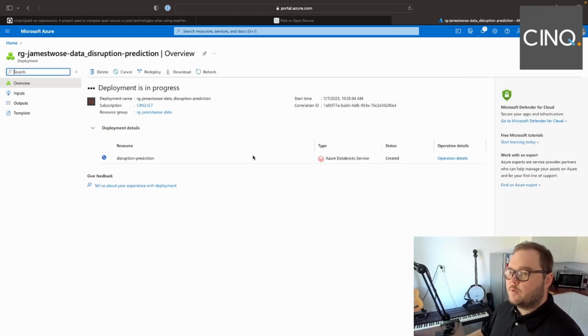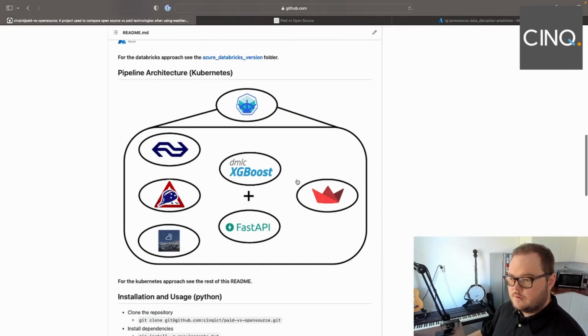Yes, so what I was saying, I'm using the Kubernetes example here, but basically we're using data from the Dutch train systems, the NS. We have historical data from a different data source, which I've forgotten the name of now, and we have the weather from OpenMeteo.